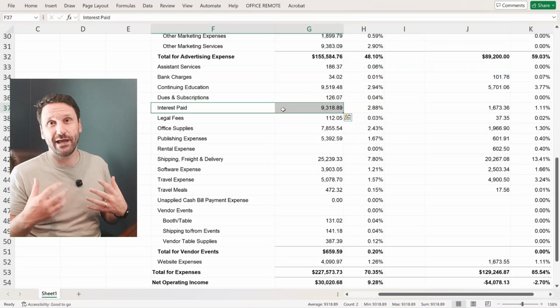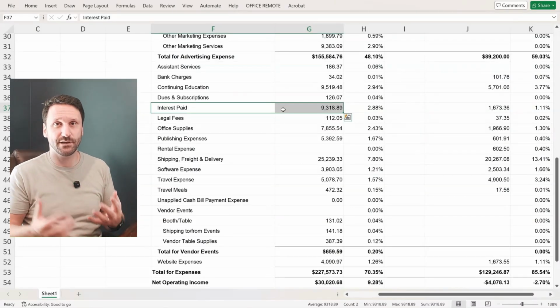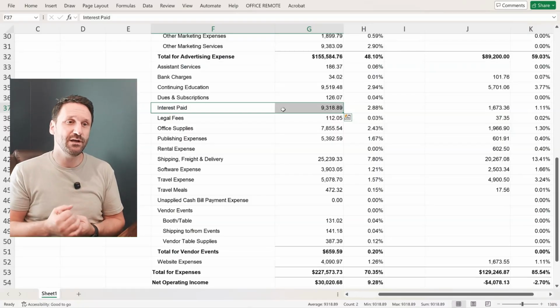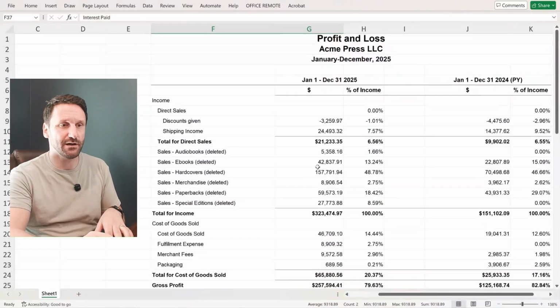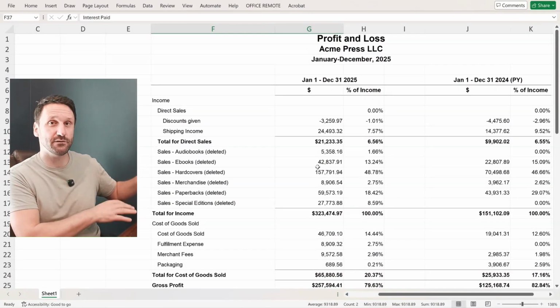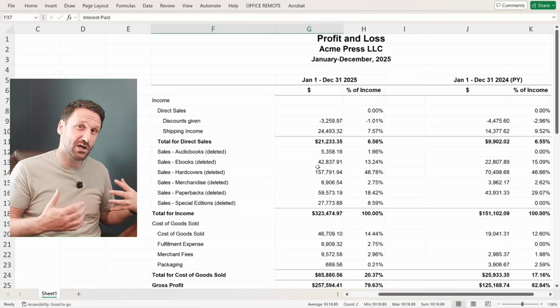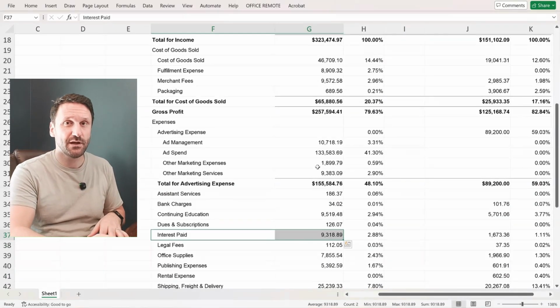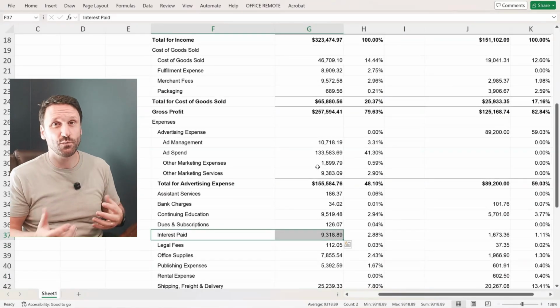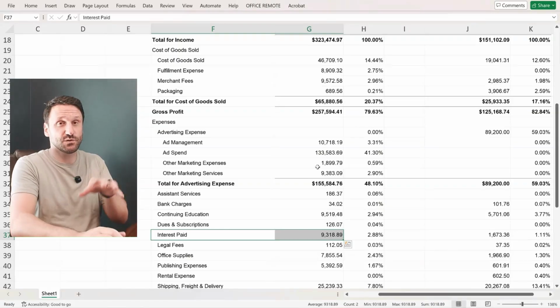Whenever you get a loan and you take those proceeds and use them for something, getting the money from the loan is never counted as income up here. Instead, it just increases a liability over on your balance sheet. So paying back the loan can't be an expense. Now, the expenses that you incurred whenever you use the loan, those expenses would be on your P&L.